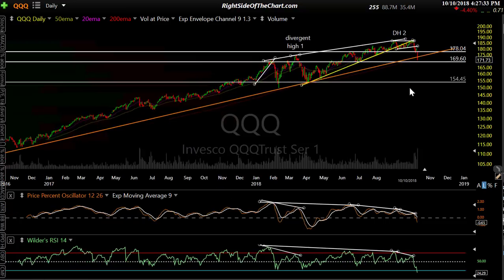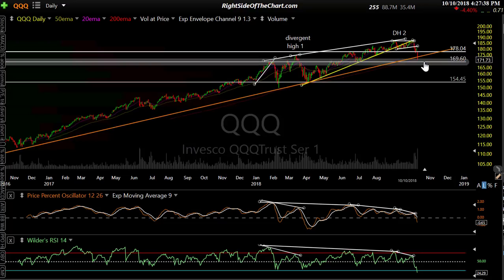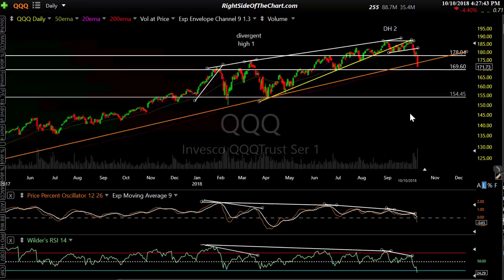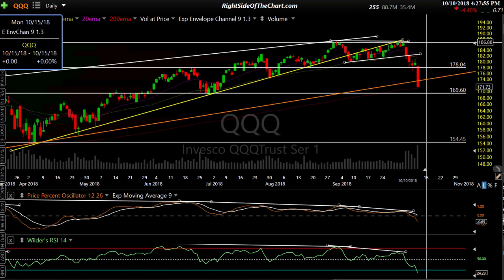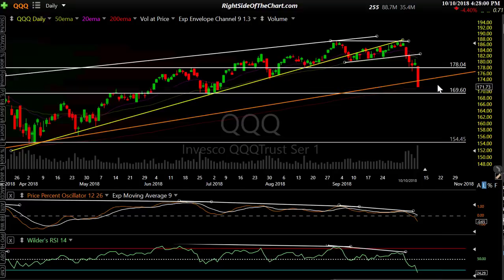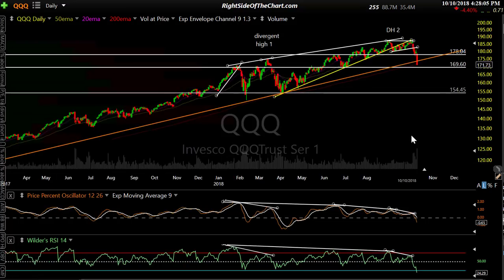So be careful there, but I do favor a bounce, and I still do favor, and I'll make it very clear, more downside coming in the weeks to months to come. I've been saying for a while I expect a significant correction in the fourth quarter this year. That started October 1st, and I'm talking well into the double digits. I haven't measured this one yet, but from the highs to the lows, we're only 8% off the highs, so technically not even a correction yet. A correction is defined by a drop of 10% or more off the highs, whereas a bear market is typically a drop of 20% or more.